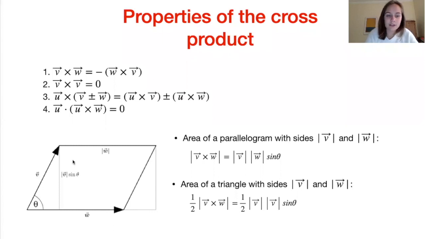If we had a triangle with lengths V and W, then we can draw this triangle as follows. We've got length V and we've got length W, and the angle between them is theta. So this red triangle is what we're intending to find the area of here, and we see that that is exactly half the area of this parallelogram. So therefore the area of a triangle is equal to half times the magnitude of V cross W. Now that's a really important application to remember.